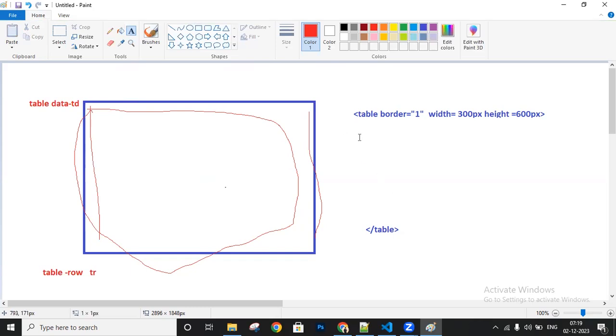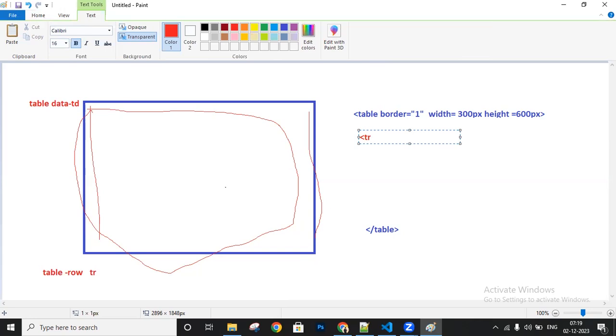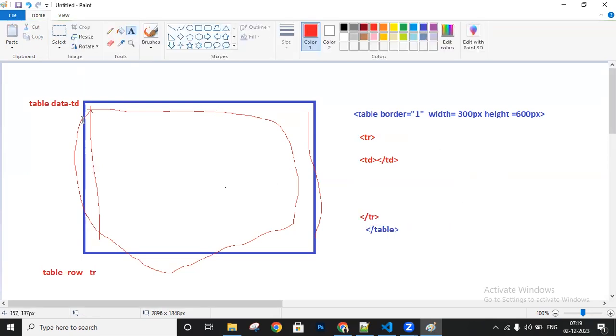How do you create a table? We have one row, TR. In that row, we use table data. Got it? So in order to create a table, we'll write the syntax like this.